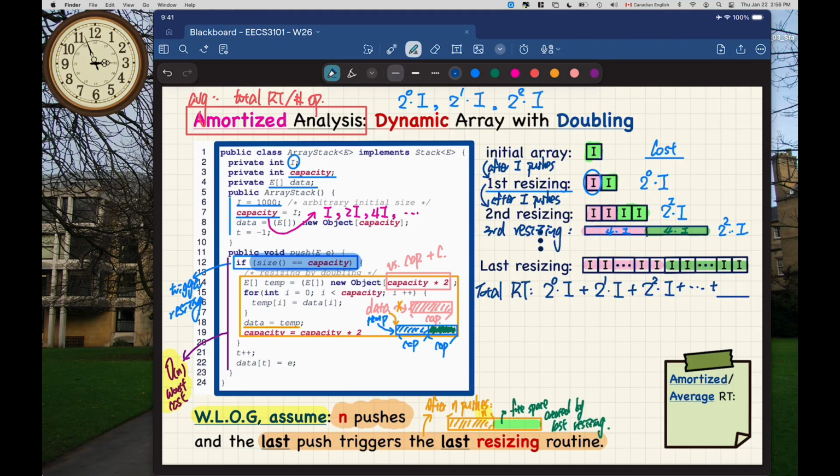Okay, I'll leave it just for now. We'll go slowly here. This guy here is the first resizing, which corresponds to copying this right here. And this one here corresponds to the second resizing, which is about copying everything into right here, right? And this will be the third resizing.